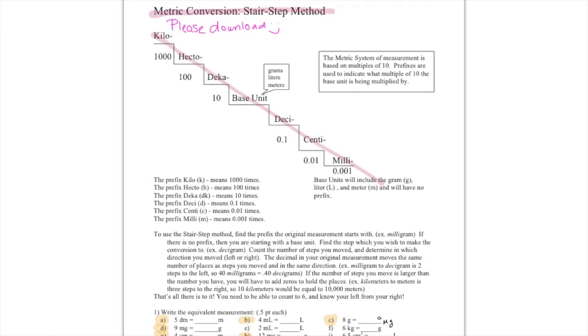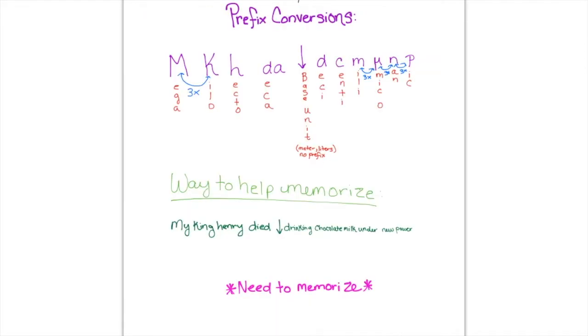And it's really good through all of your sciences, because a lot of times they give you problems in science that have a particular prefix, and you have to get out of the prefix into a new prefix before you can do the problem. So I give you a way that's, I think, relatively easy to learn. It's an acronym called My King Henry, and it helps you memorize the prefixes and how to work through them. Here is the acronym. You should memorize this, and that way you know the order that the letters fall in.